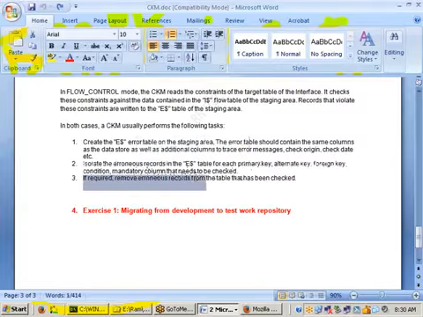If required, remove error records from the table that has been checked. If you want to remove the error records from the table, you can remove them. That means in the source I have 10 records. Out of 10 records, assume 2 records are error records. You can load those 2 records into the error table and remove them from the source table, and the source table contains 8 records only. Once they are loaded in the error table, they are removed from the source table.